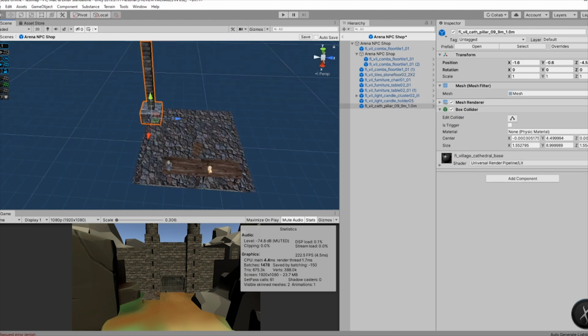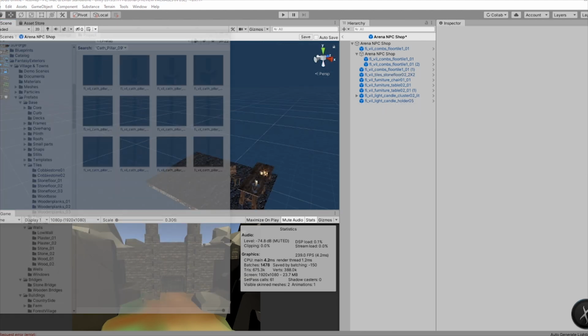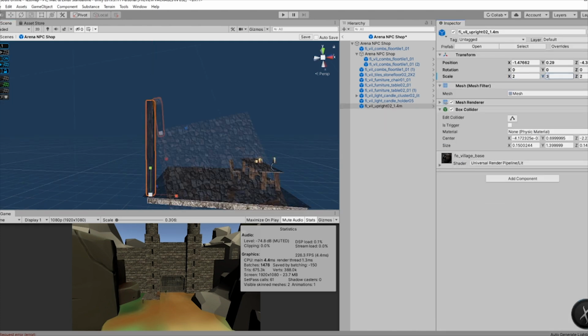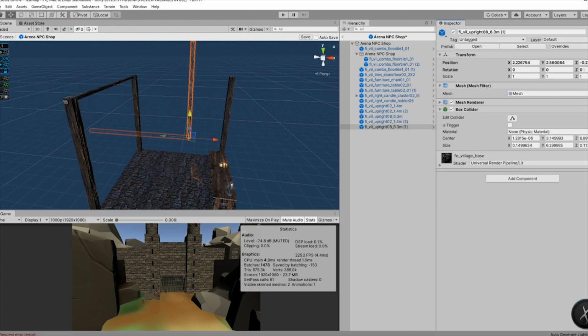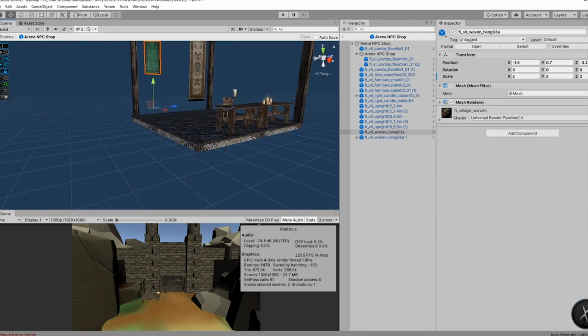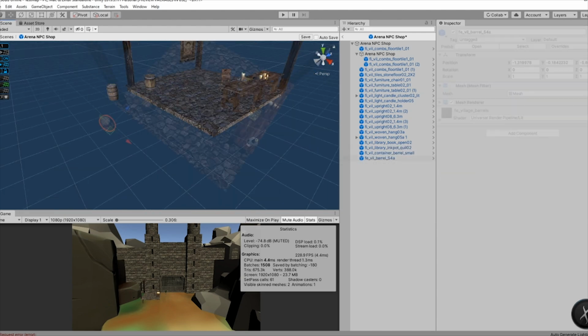So I started working on the NPC shops or houses. This time it is the shop for the arena manager. It is just beside the arena, and it is a small shop with some props in it, and the only NPC here will be the arena manager, who will be assigning the matches and stuff.